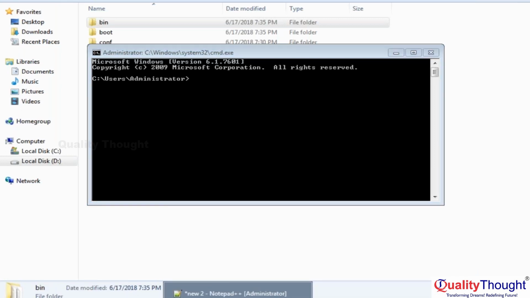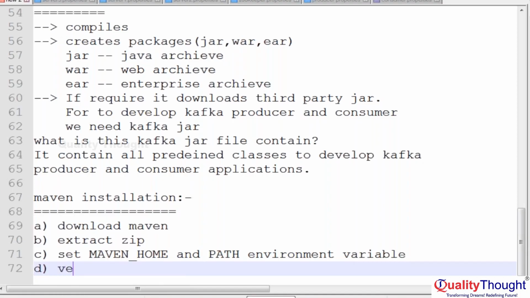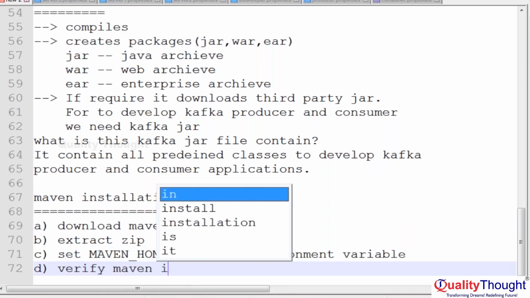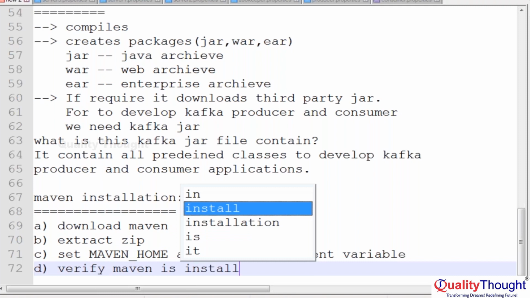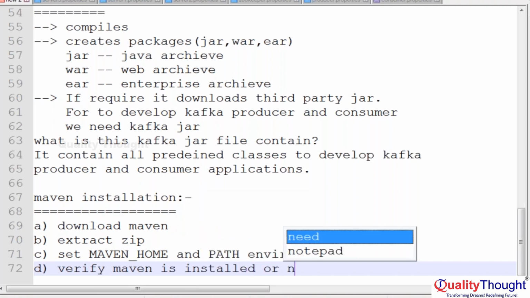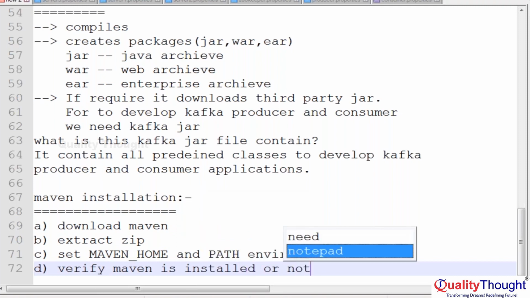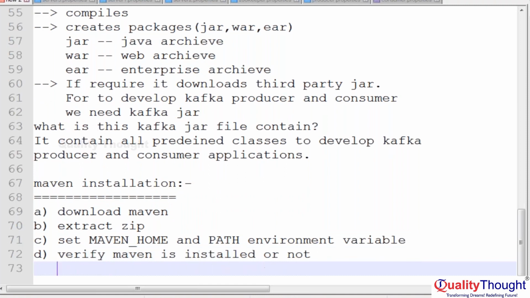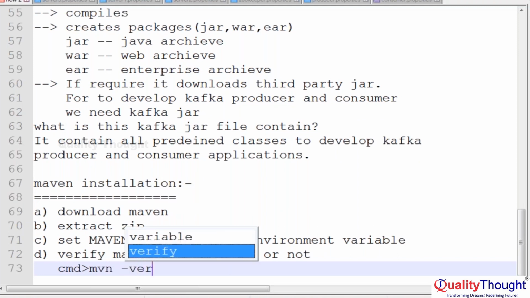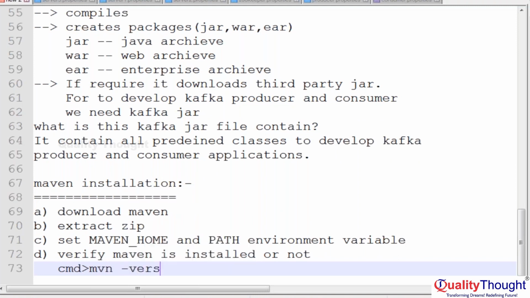Next one, verify whether Maven is installed or not. For this we type in the command prompt mvn -version.